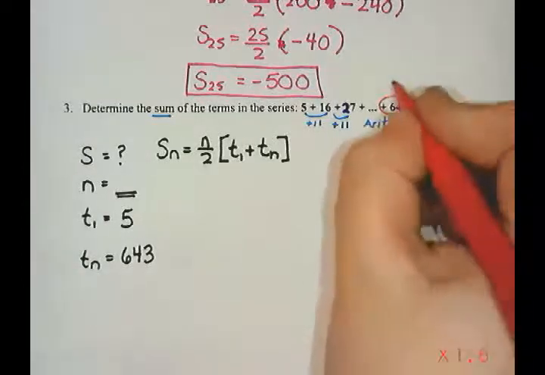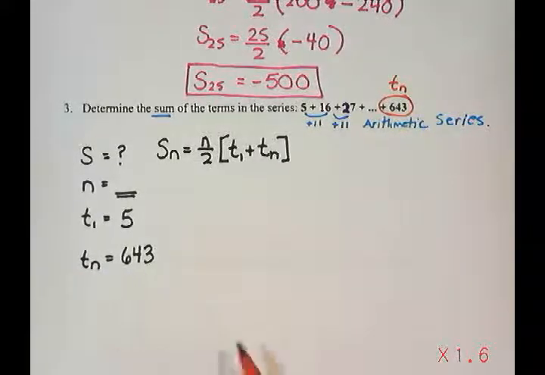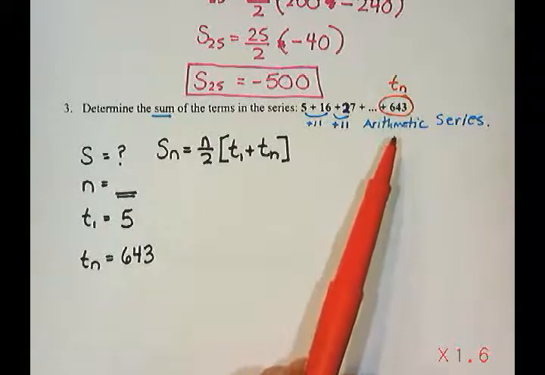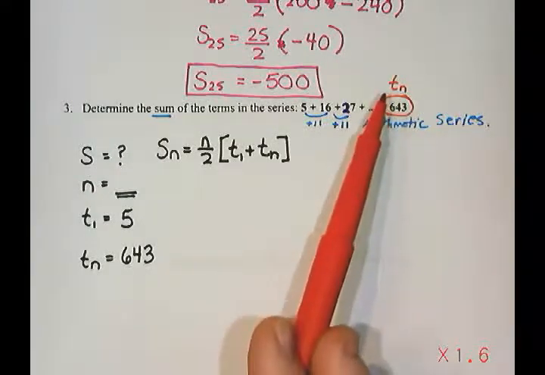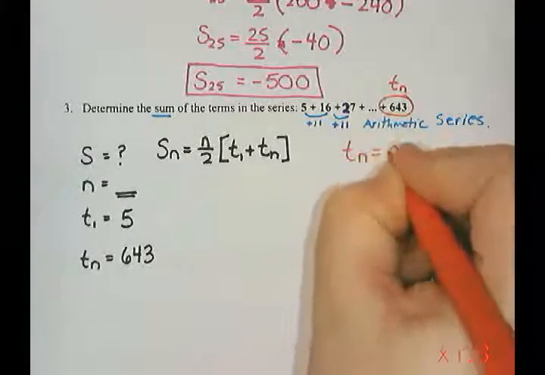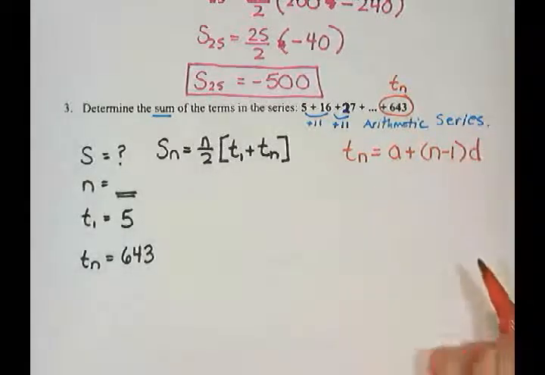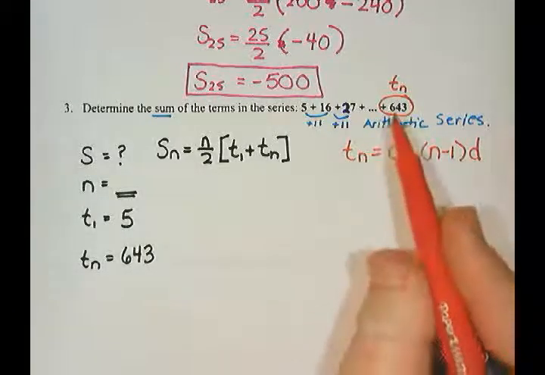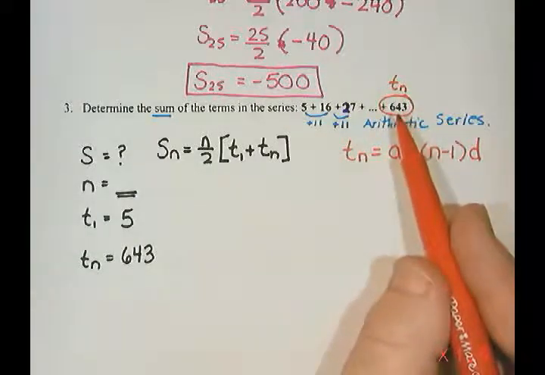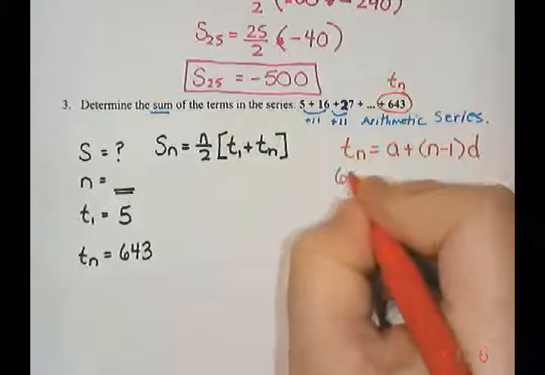So there has to be a way built into the question for me to figure out how many terms there are. And the key to doing that is actually that last number. That last number is t_n, right? That's why we said t_n is 643. I have a formula for arithmetic sequences on how you can figure out t_n. And that's the formula t_n equals a plus (n minus 1) times d. Now, in this series, I do know that my last term t_n is 643. So I could put 643 in here.